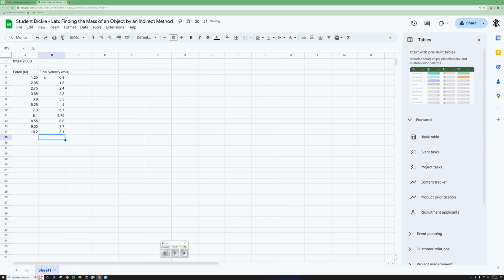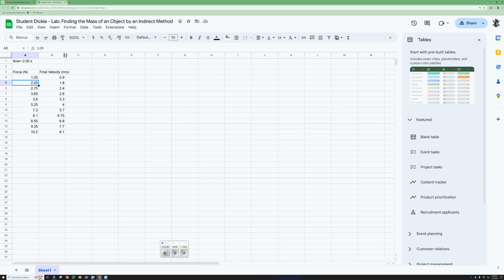Now, a couple of things you want to watch out for here. You want to make sure that you're using words up here as the column headings as opposed to just symbols. We don't want to write F. We want to write the word force. We don't want to write down V. We want to write down the word velocity. I want to make sure the units are up there in the column headings as well. We don't want to put 1.25 newtons here, because if we do, Google Sheets isn't going to be able to interpret that, and it's not going to understand it. It's not going to be able to plot a graph. So let's just put the numbers in our actual columns. The units need to be there, but they're just going to be at the top of each column in the heading of each column. Now we're going to tidy this up a little bit.